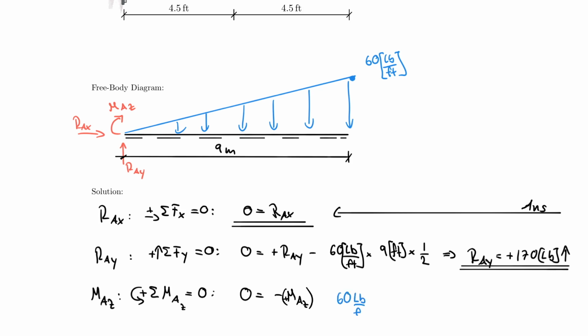per foot multiplied by 9 feet multiplied by 1/2. This is the lumped force, right? So this is F resultant. But now I need a lever arm, and that lever arm now actually happens to be what? Exactly, you guessed it, it happens to be 6 meters. And I will explain that to you in a second a little bit more. But first, a rotational sense. So this rotates about this point clockwise, so therefore it's also negative. So this entire thing needs to be negative.